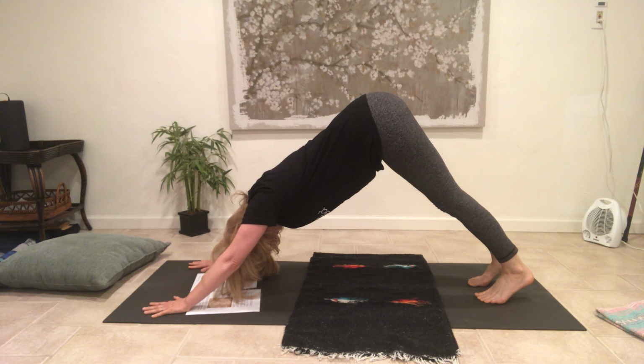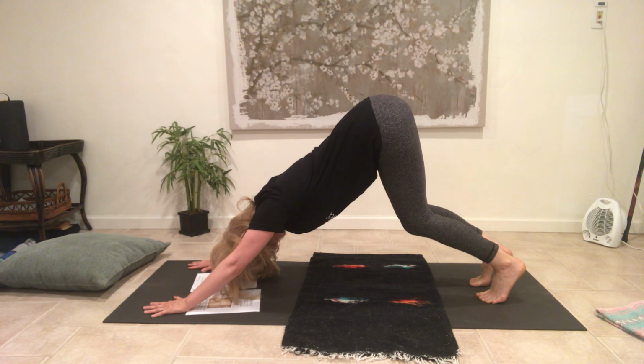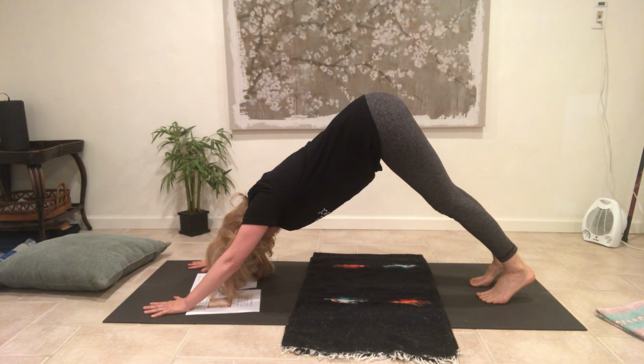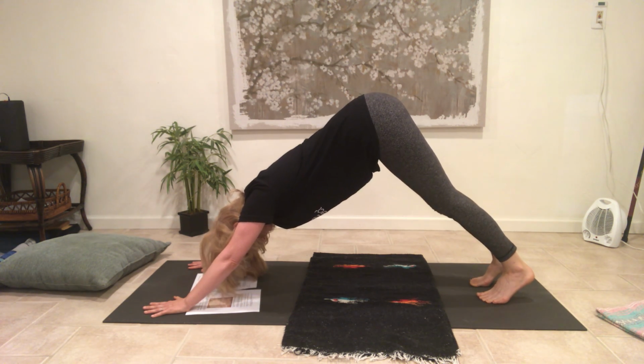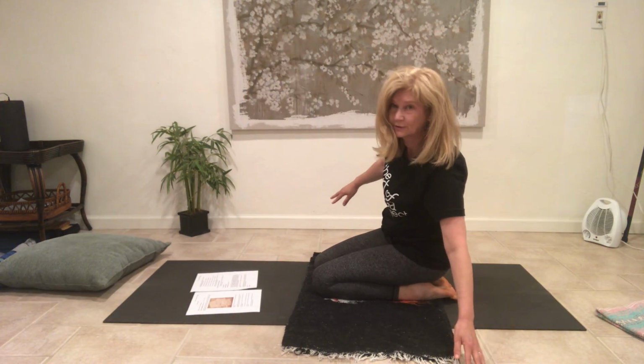So picking your posture, if you're in downward facing dog, making sure the middle fingers are facing towards the front of the mat. You can bend the knees as much as you like, opening the shoulders and breathing. And I'm going to come to my knees because I need my glasses to read this poem.